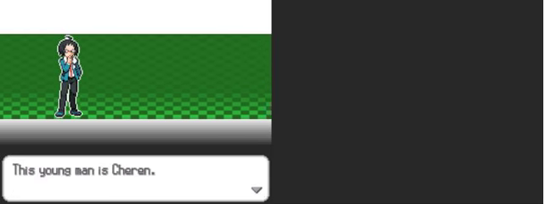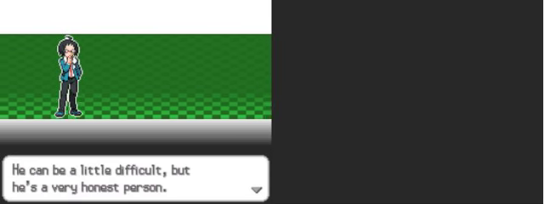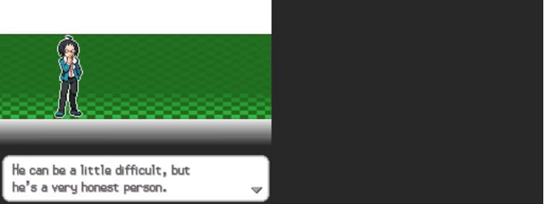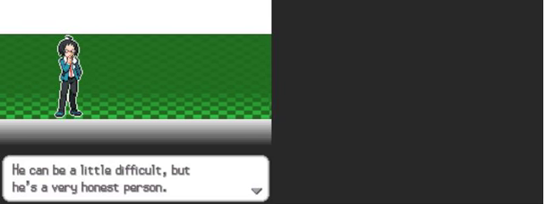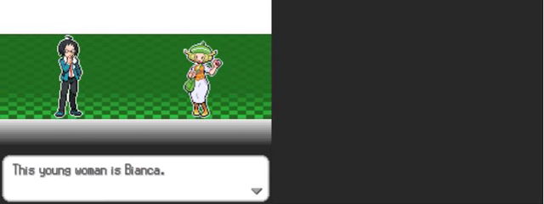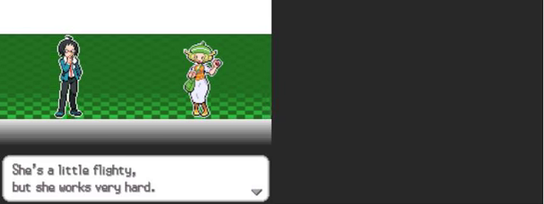And we've got our rival, Charon. Who's not one of the best rivals in Pokemon history. He certainly is no Gary. Or even Red, or Silver. And we've got Bianca. Who's, well, she's there. She plays a role in the story, and also at the same time, kind of doesn't.